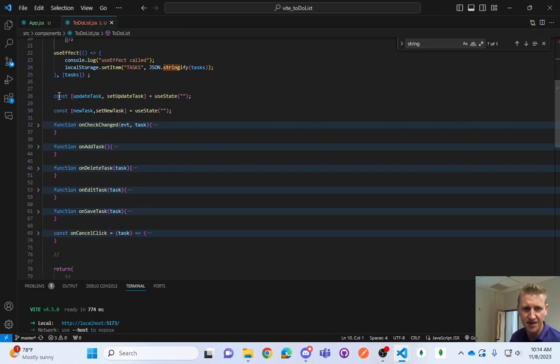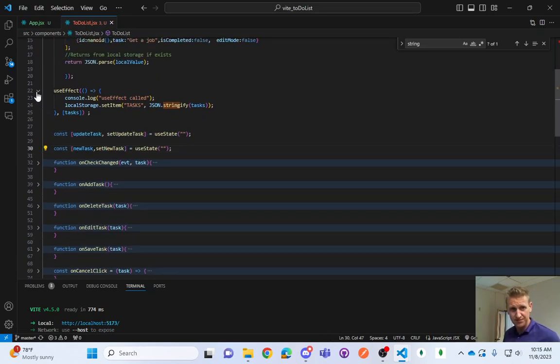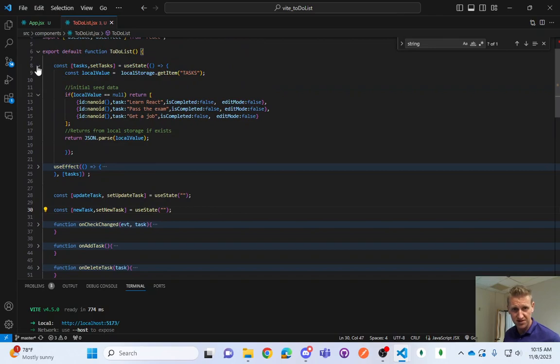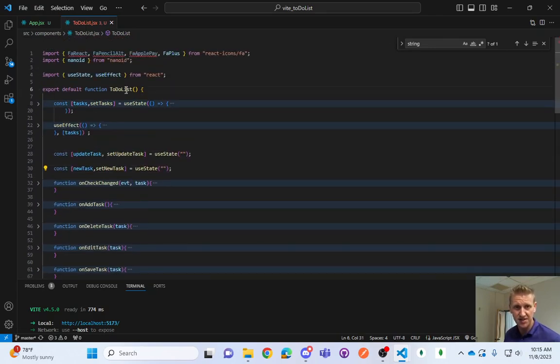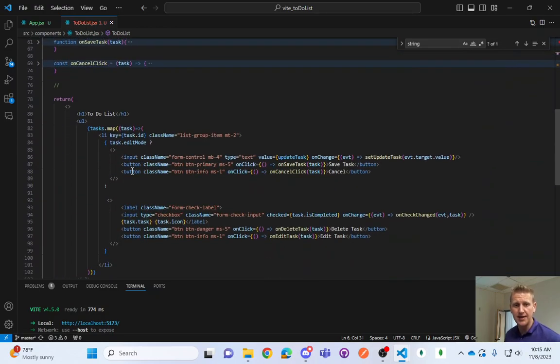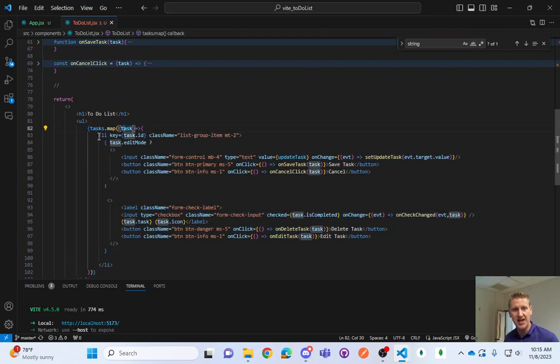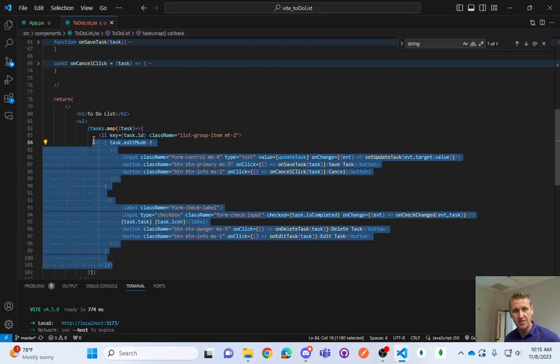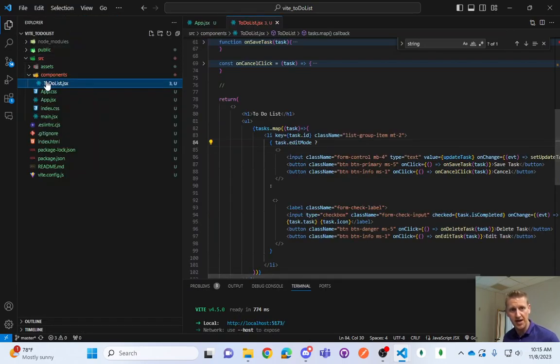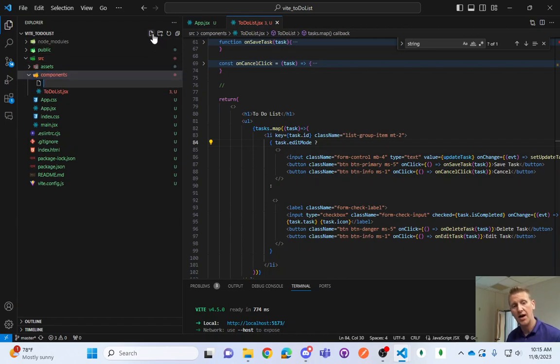Looks like we've got a couple hooks. We're probably going to need to send some of that down, maybe. Maybe not. And so there's our useState, there's our useEffect. Okay, so here, this is the markup that you would cut and paste, because essentially each task does this, right? So before I cut and paste, we're going into components, to-do list. Let's create a to-do item, to-do-item.jsx.